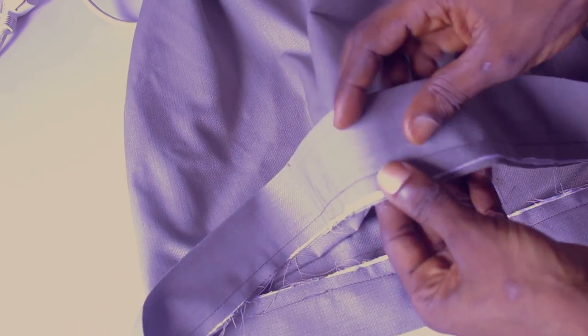So here, this is what it's going to look like. The down parts, you can see. This is what the down part is going to look like to this side. So I'm going to need to weave these edges. So the next thing we're going to do is our pocket on the side.